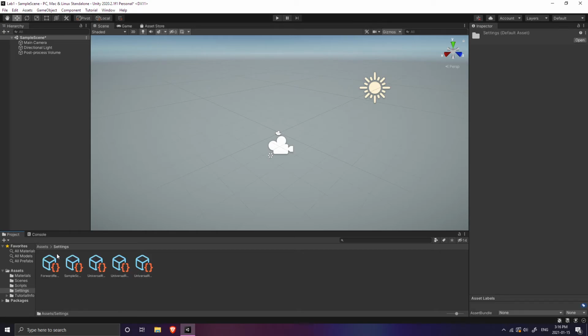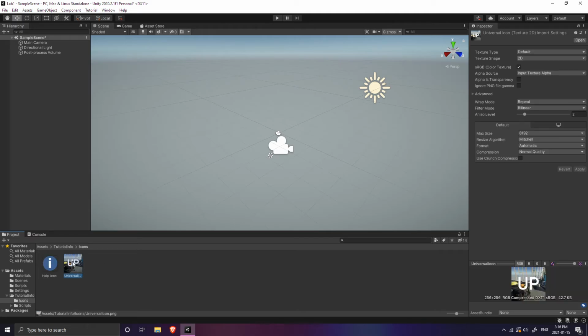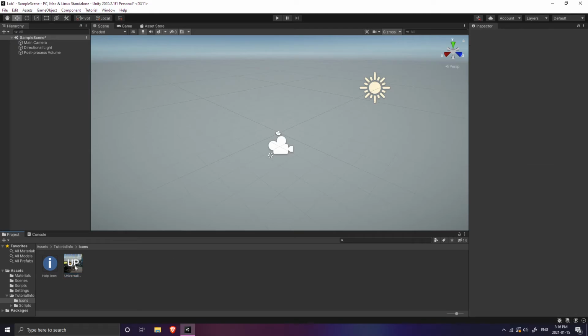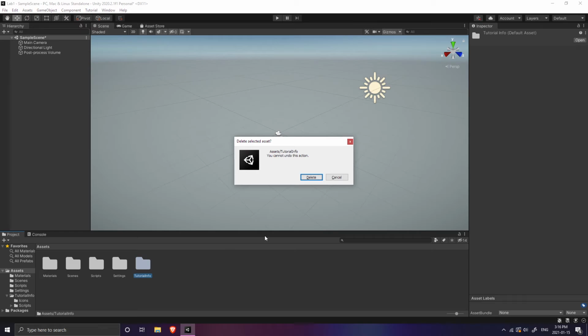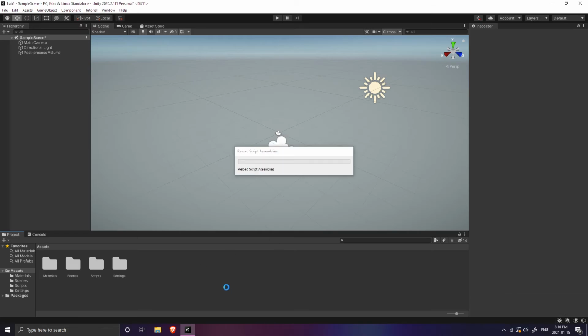Here we have settings that I just talked about. And okay, here tutorial info. So this is just information that was found in that README file and resources related to that README file. So we can just go ahead and delete that. All right, so we have a pretty cool empty project now that's based on URP that allows for post-processing.